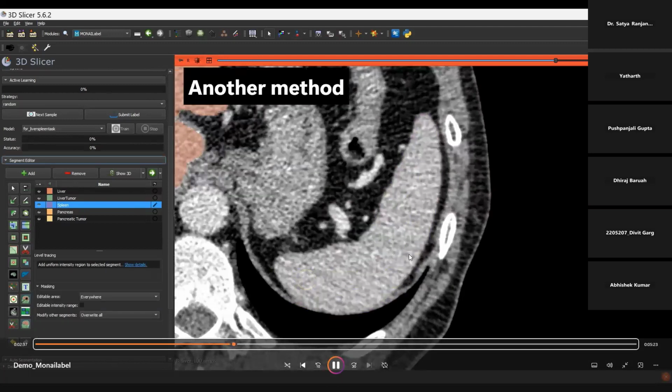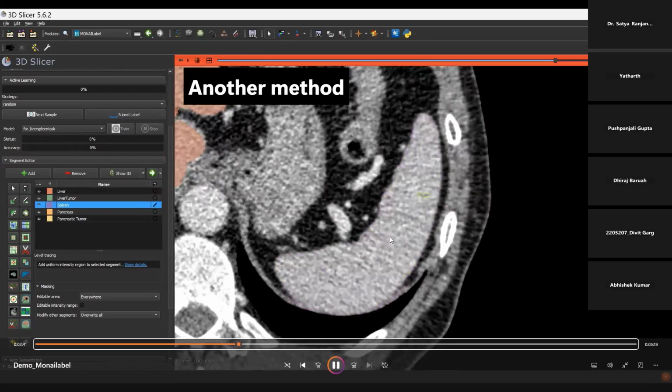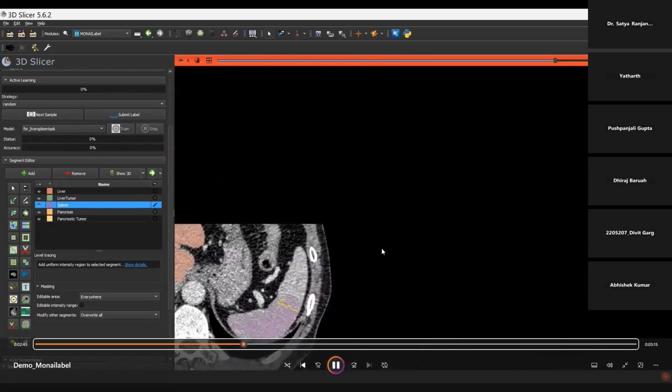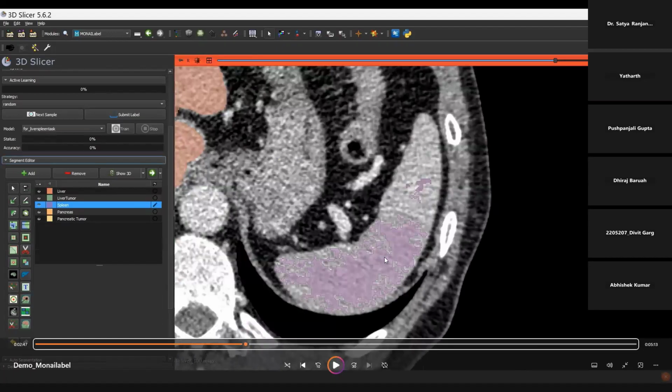Then we have another method, which uses thresholding. If you do something like this, you'll get similar thresholds grouped into one. But if the organ or the ROI doesn't have homogeneous texture or homogeneous intensity, then it will not cover the whole region.